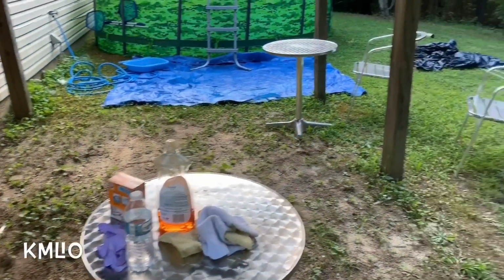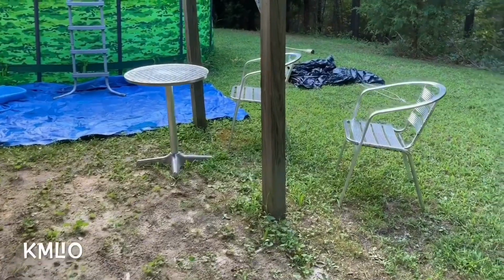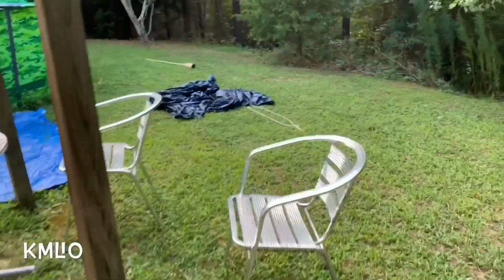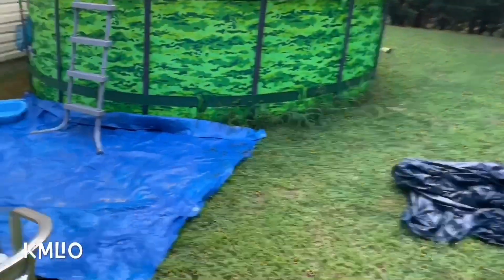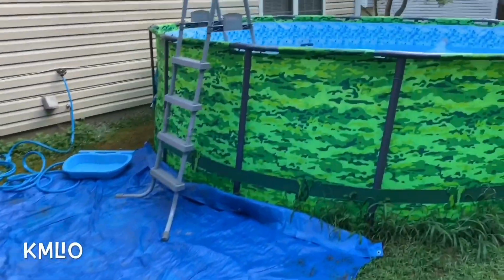All right, you guys, now it's time to do my outdoor clean with me. As you can see, I have a few items out here in the backyard. Yes, I got some tiki lights that probably blew down by the wind. You know, I got the pool cover on the ground. It's just a lot of stuff that's going on right now.